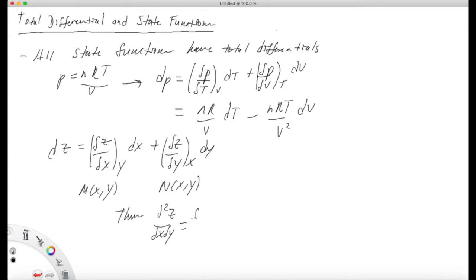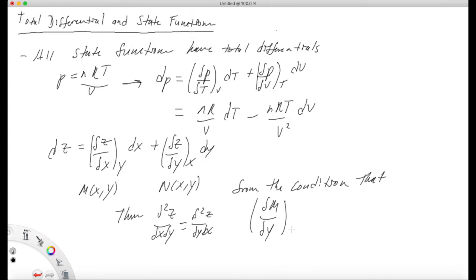So quick recap. What are we doing here? Okay, so we've got the state function P, and we're like, okay, well, number one, we want to see if we can write it in differential form, and then also we want to see if we can prove it's a state function by putting it in differential form. Okay, so from this condition, if you watched the last video, we said that we want to check our mixed second derivatives to see if there's a differential for this general function z. In this case, z is P. It's pressure in this case, instead of just saying z.